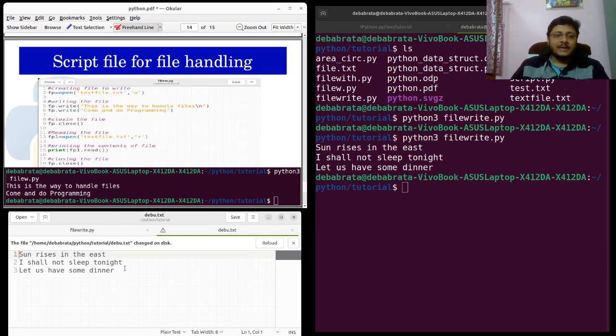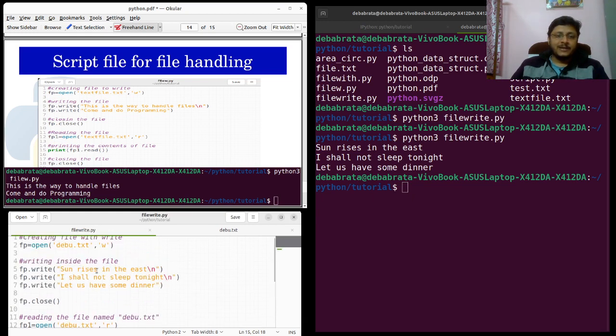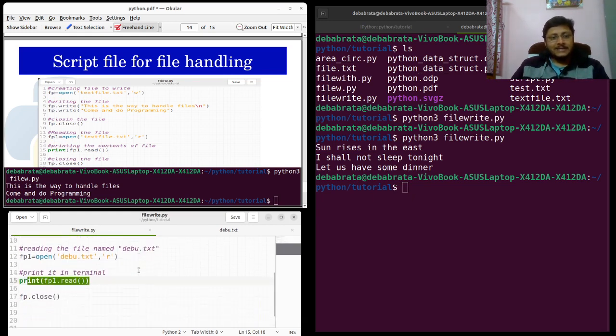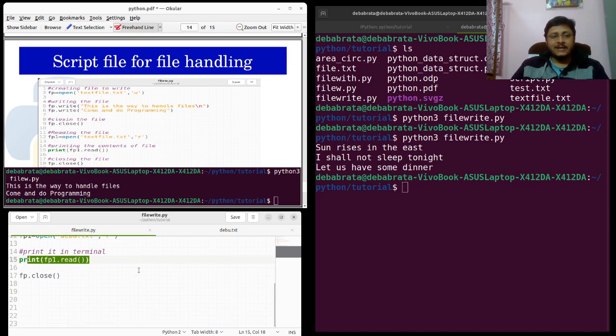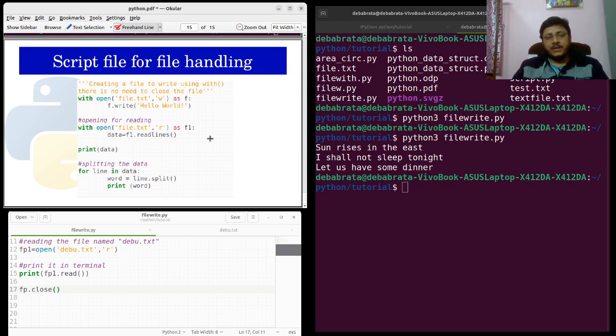So we have learned how to write the script file, to write the file and then to read the file with the read command. There is another very good way to create and read a file with the with function.